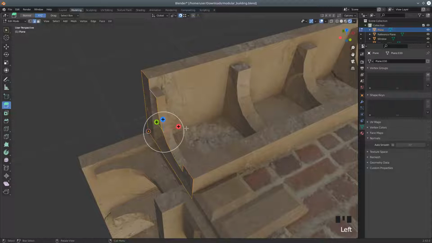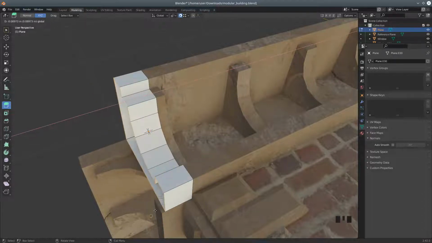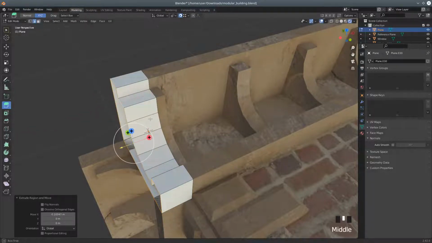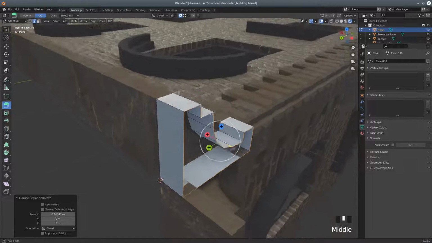XYZ. Oh, here we go. There we go. We had a little widget at the top. Didn't see that. So we can pull that out, and we want to snap it to the corner there. Okay.